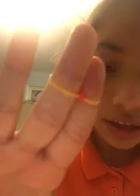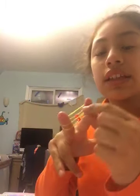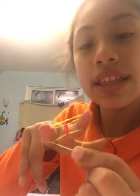And do it to the other side. And then keep doing it. Don't keep twisting, just keep putting it on, just like this. And the bottom part is like this. But just keep putting it on, just like this.